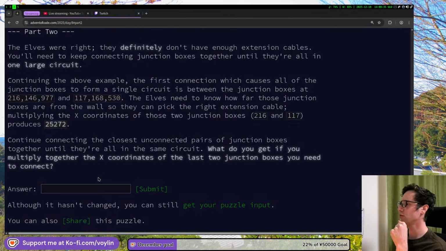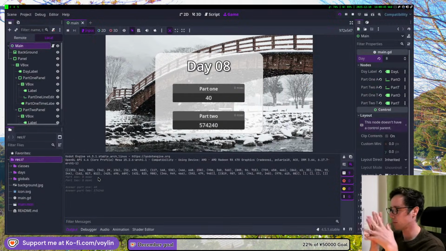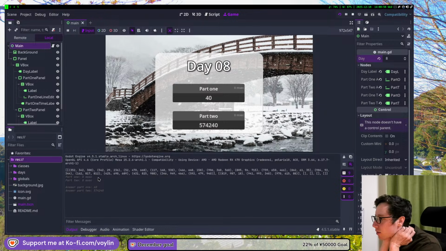I cannot even find 216. 117. 117? Wait, 216 or the 216? Where is 216?